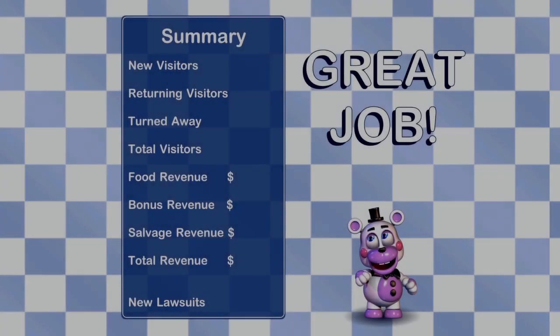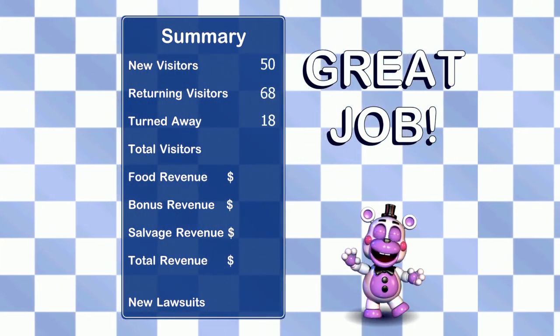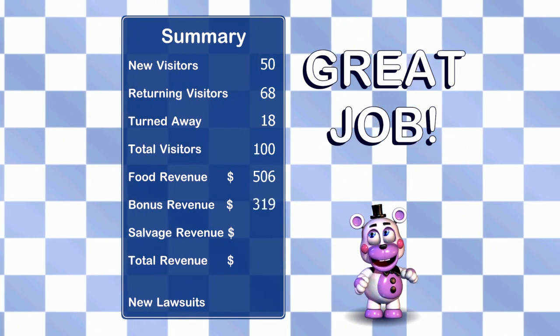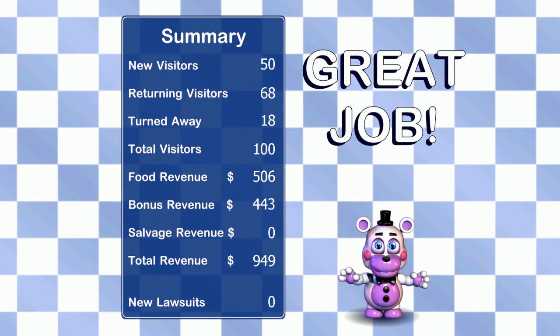You want them all to be in one place. Yeah, I know. Okay, let's see what we got. Okay, 50 new visitors, 68 attorneys. What, 18 turned away? What? Bogus. Okay, 949. Awesome! No lawsuit! Sweet!